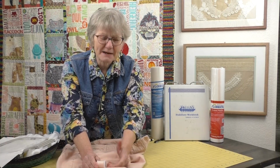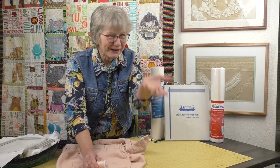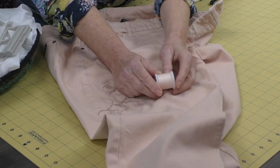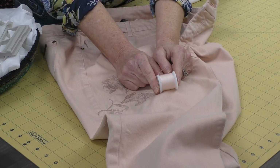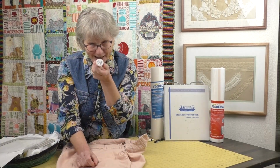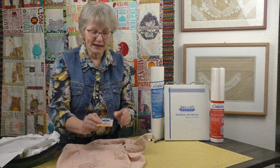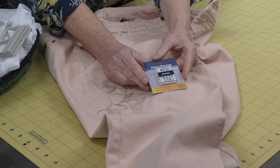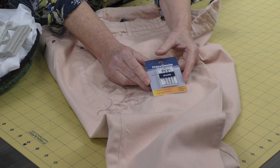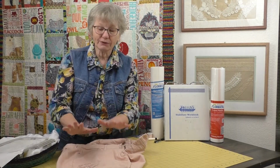Now it's the inseam. It's not going to be seen by hopefully that many people, but I found this pale peach that matches the pants. So find yourself some matching thread before you take that seam away. And in the machine, I went ahead and inserted a jeans needle because we're going to be sewing through jeans fabric. So take out your inseam.